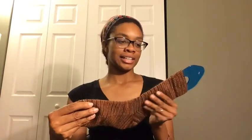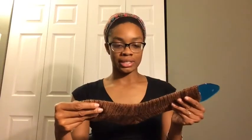The yarn was really nice to work with. It has mohair in it, and it was really interesting to work with the yarn with the mohair content, because none of the other yarns I've used have that kind of content. And so seeing how fuzzy it got, I don't know if I really liked it, because I just felt like, oh my gosh, they're looking messy. I don't really like it. But they are super soft. They're the softest yarn that I have made socks out of.